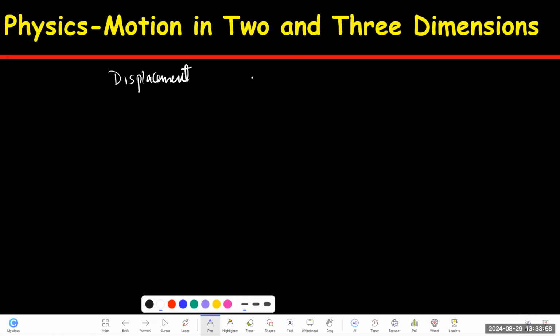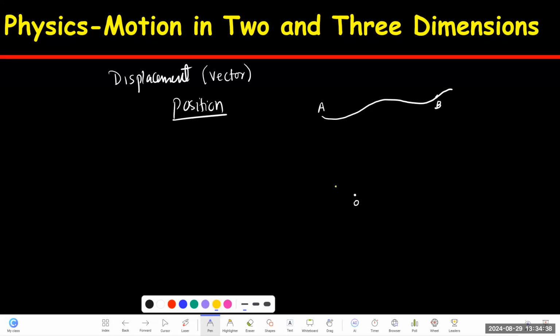Now, when you're talking about motion in 2 dimensions or 3 dimensions, we have to use a term called vector. And that vector is basically telling the position of an object at a particular location. What does that mean? It means if I have an object, let's suppose A, moving along this line or this curve, and it is reaching or passing another point called B. I want the two positions. What I'm going to do is ask, where is my location? It's here. Let's suppose O.